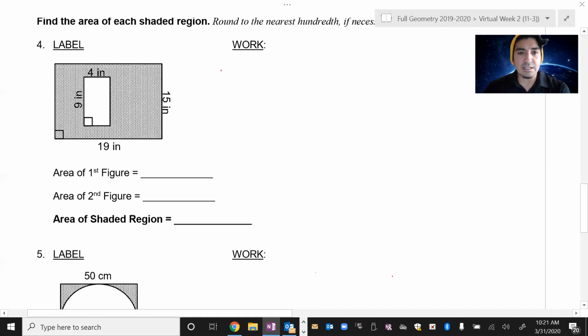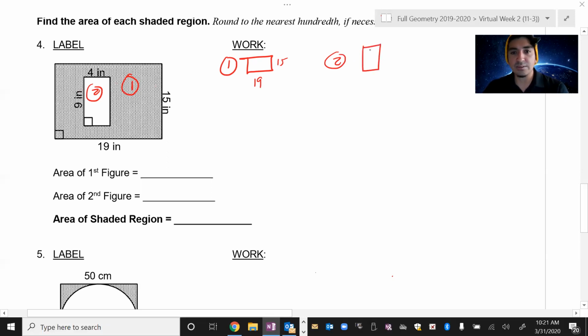And so there's two figures here. First figure and then second figure. Your first figure is initially this. So you have 19 and 15, a rectangle going on. Then in figure 2, you have more of a rectangle going vertical, and so you have 9, and then you have 4. The question of which comes first and which comes second is different for everybody. I'm not going to say that this is always going to be the first figure. Whatever best works for you.